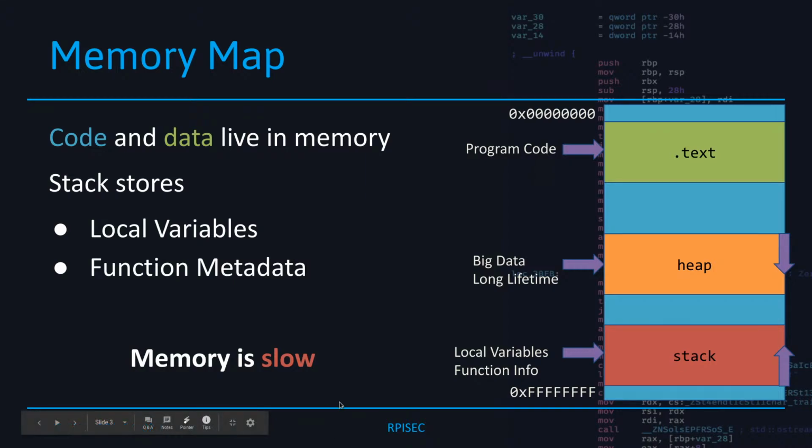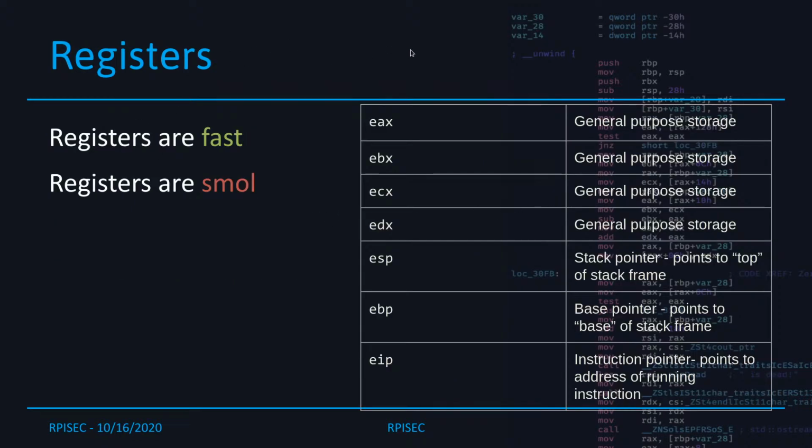And the last thing that I wanted to reiterate is that memory is slow compared to a lot of the other storage devices that we have access to when we're running a program. Namely, I'm referring to registers, which are really, really fast, but also really, really tiny. Because they're so fast, when a compiler compiles your program, it's going to try to arrange it in such a way that it uses these registers as much as it possibly can, and doesn't spend a lot of time waiting to write things to or read things from memory.